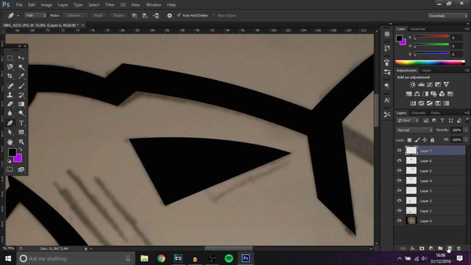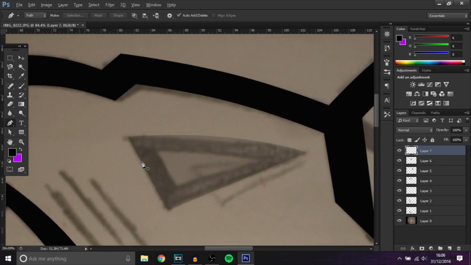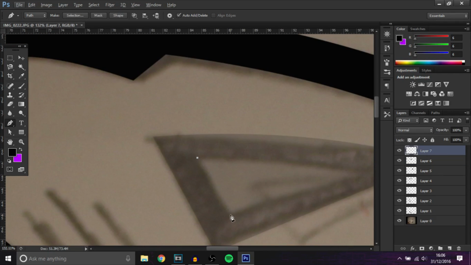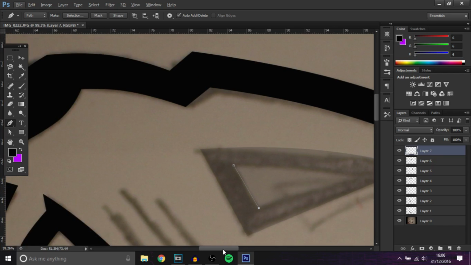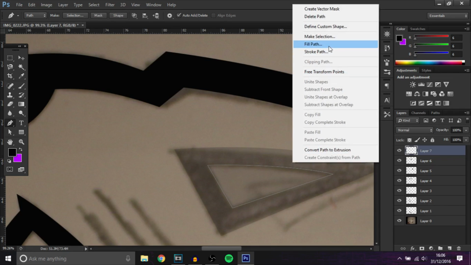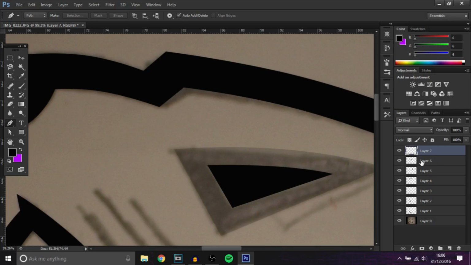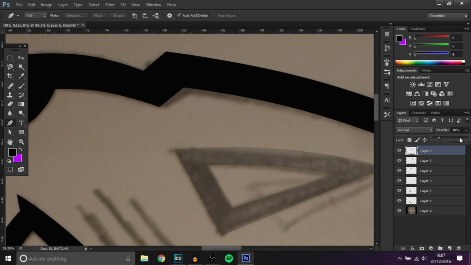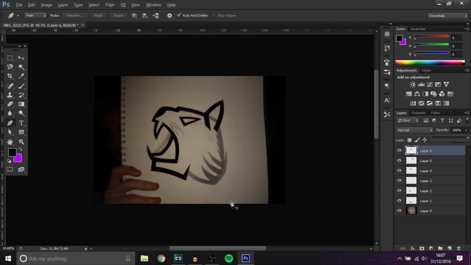and as you can see, we need to make a hole in the middle. So if we just bring down the opacity of that, and then we'll make one right in the middle as well. Like so. If you fill that in again, and now if you want to make a hole in the middle, just press Control so you've highlighted that, and then go to the bigger one and press delete, and then delete the triangle in the middle. So now you've got a hole, and if you increase the opacity there's the eye done.